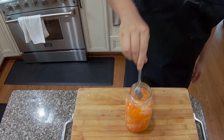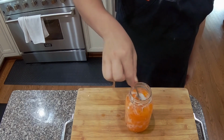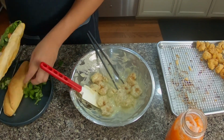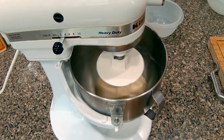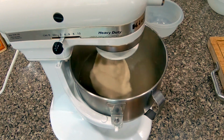How's it going, everyone? I'm Mistakes Were Made, and today we'll be making a Southeast Asian shrimp po' boy or a honey walnut shrimp banh mi. We'll have 4 main recipes, and while I go over those recipes, I will explain to you some mistakes that I made, hence the name, and how to rectify them so you can cut down on food waste and make yourself a better chef.